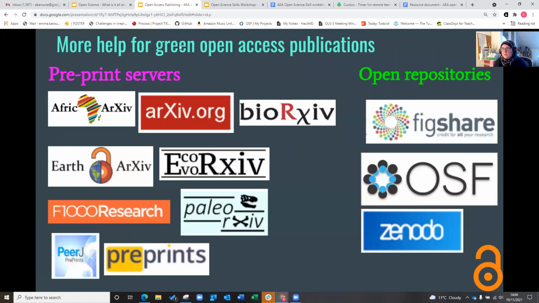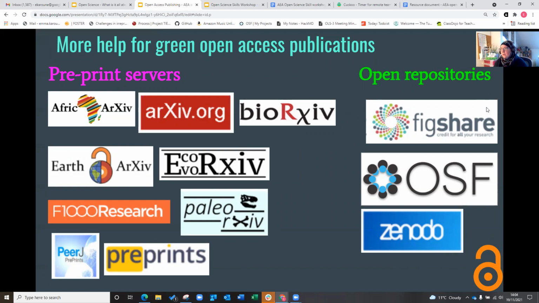So to do this, you could use a preprint server. These ones I've just picked out, I think they're probably the most appropriate ones for archaeology or paleoecology, something related to our discipline. These are specific just for preprints, for your actual articles, but you can also put it on an open repository.